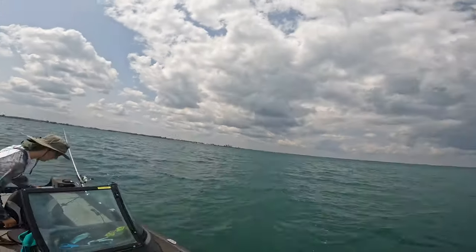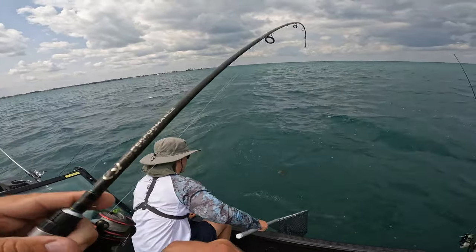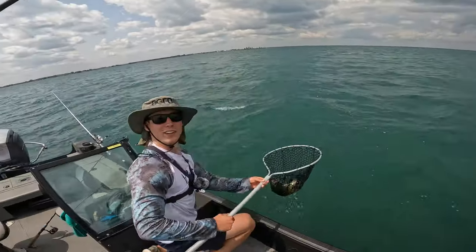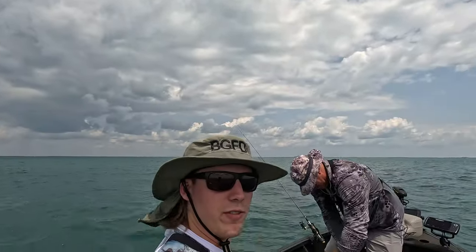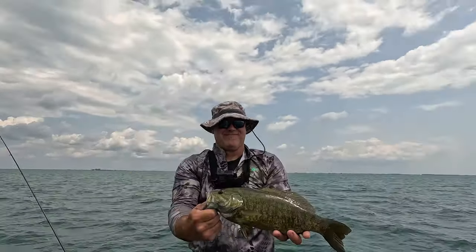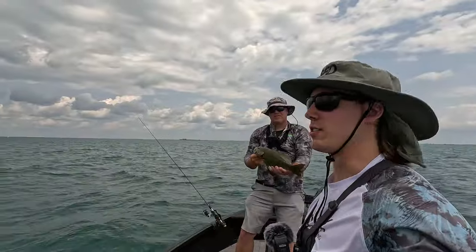Nice. Fish on. It's a good one. I heard something snapping. I thought it was a line. Now, if you've never fished Lake St. Clair before, smallmouth, one, are very big. And number two, you use a lot of just tubes, drop shots, and crankbaits to catch these fish.